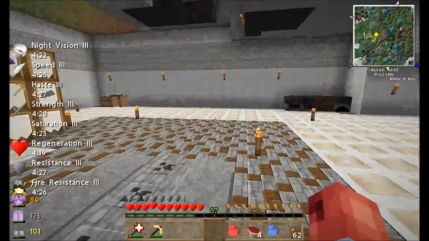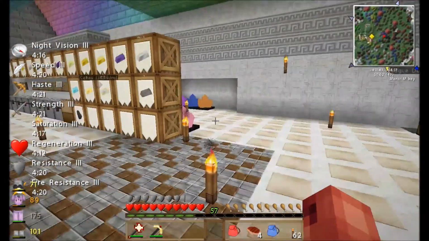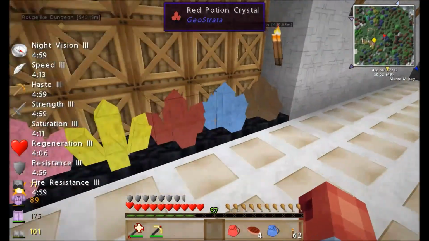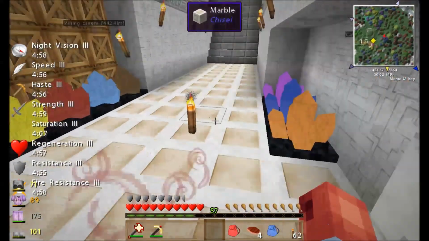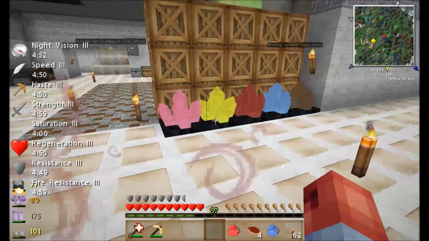Alright, and so we are coming to the end of that episode. As you can tell from the left side of my screen, I've made a few more of these potion crystals. I went out and caved a little bit just to get a couple of the extras that I needed. But we've got night vision, speed, and mining haste, and strength, and saturation, and regeneration, and resistance, and fire resistance. Yeah, so we got some good stuff.